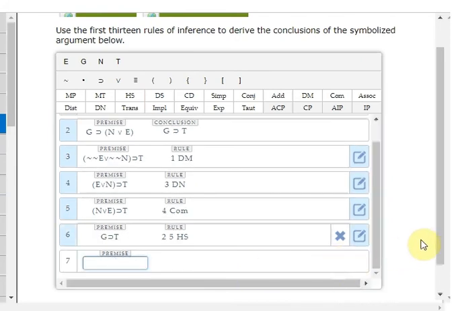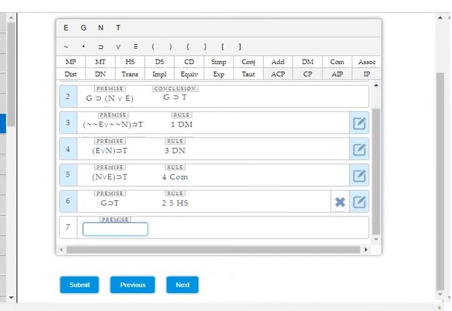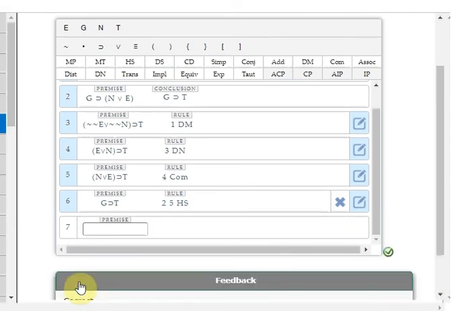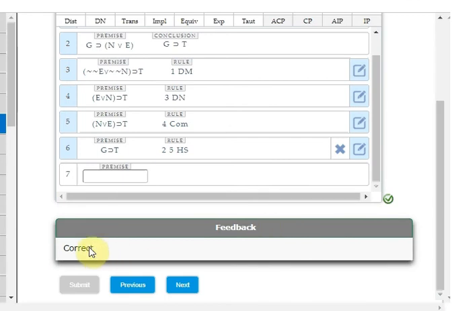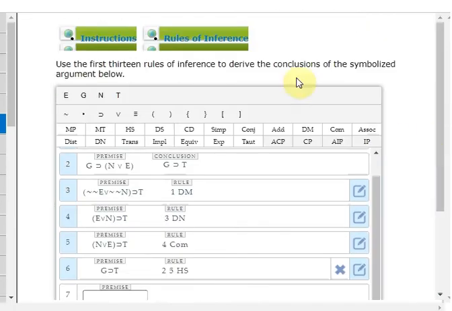Actually, we don't need to go to a step 7 here. We should be able to submit, and it should tell us that this is correct. We have proven what we want to prove. There it is. So let's look at the word correct here so we could feel good about ourselves. Let's see. Yep, there it is, correct. Okay, so that's it. That's with a longer proof. But again, notice what I did is I just used the rules of replacement.